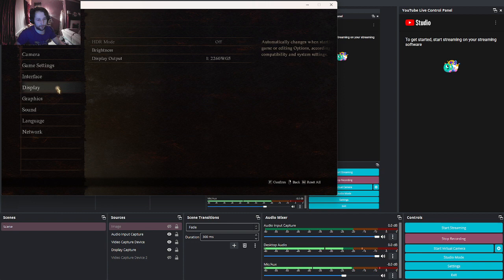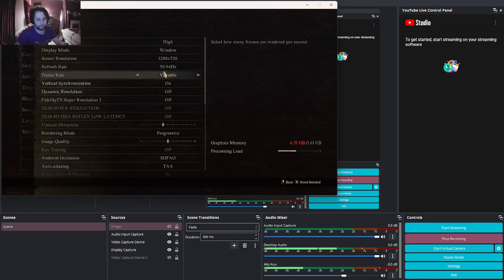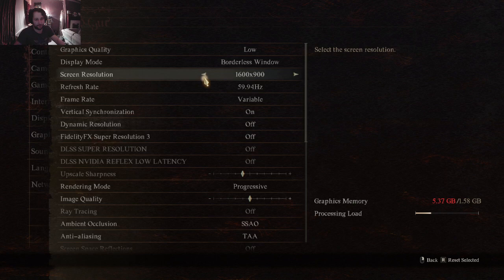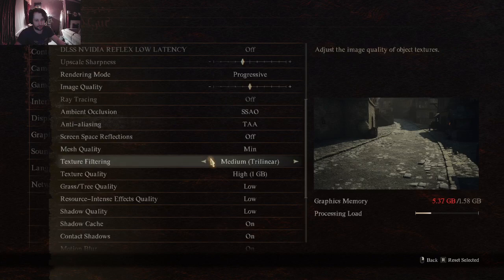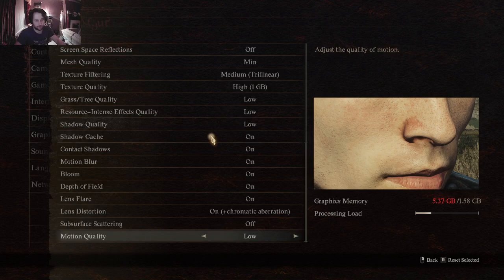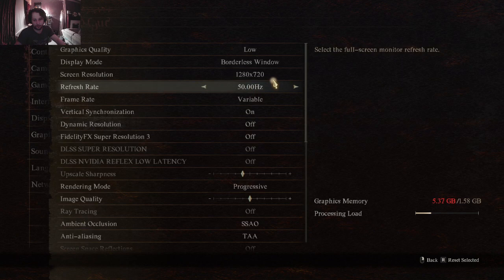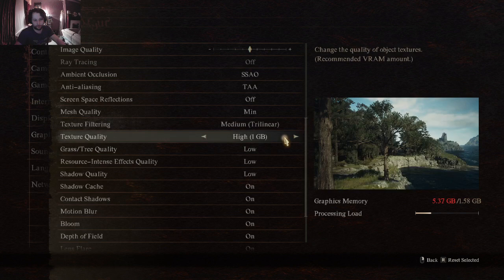Graphics. Hello. Low window, borderless window, resolution. Alright. Frame rate variable, vertical sync, upscaling, image quality medium, motion quality low, subsurface scattering off, bloom, blah blah blah. Oh boy, everything's low. Why is my graphics memory so bloody low? Dear freaking god. Alright, let's just leave it as it's set.